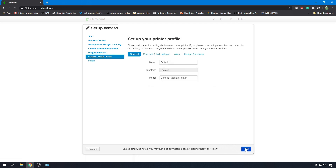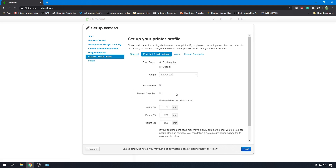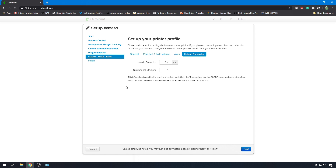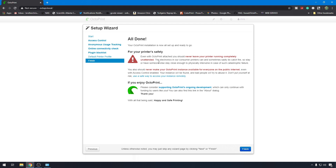Printer profile: you can set this up specific to your 3D printer. You can change the name, print bed volume, and axis speed. The axis speed is for when you're moving it manually with OctoPrint - if you're tuning your extruder, for example, you definitely probably want to lower this down to 100. You can also change settings for your hotend, nozzle diameter, and number of extruders. We're going to leave this default because I don't want these settings copied into my other changes. So we'll hit next, next, and finish.